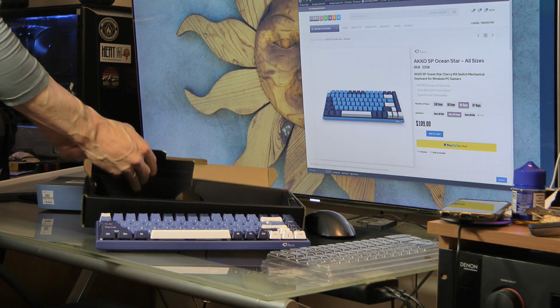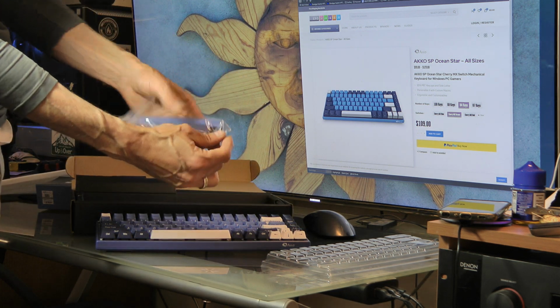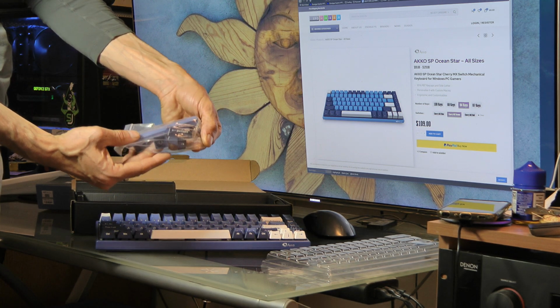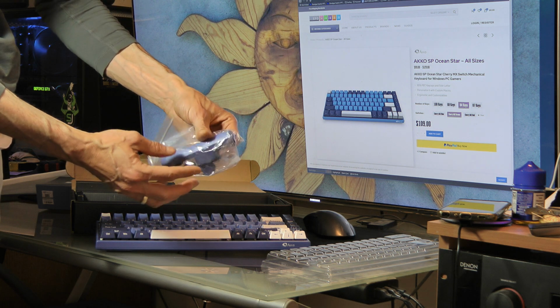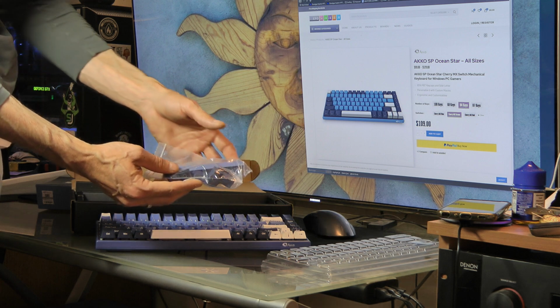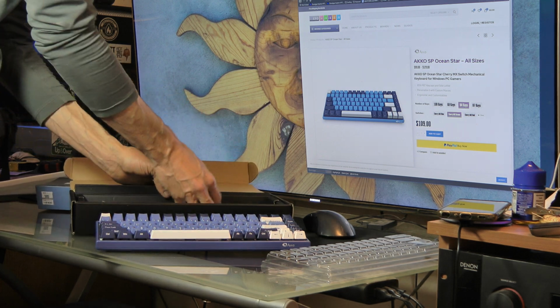And let's see what else we got in the box. Yes, we got a few extra keys. We have a nice light blue spacebar. We got some darker blue accent keys to match everything else, and I think I'm going to stick with the white for the moment. They look pretty.